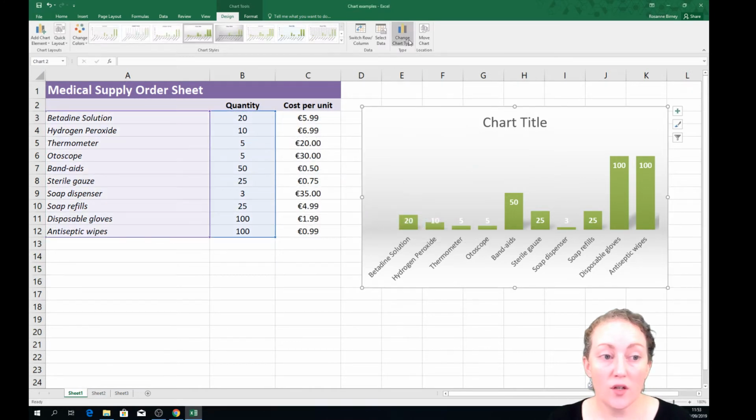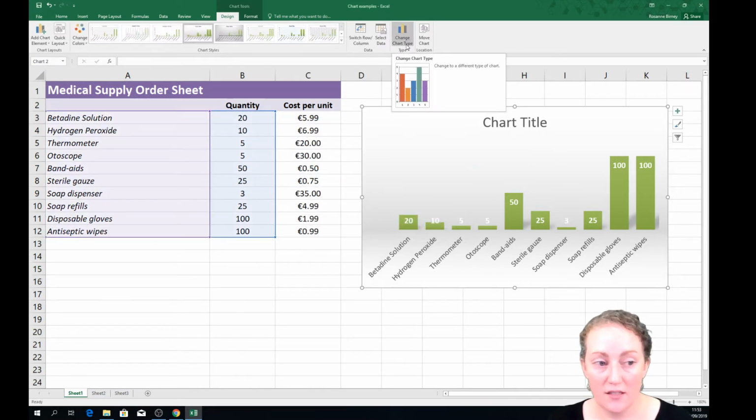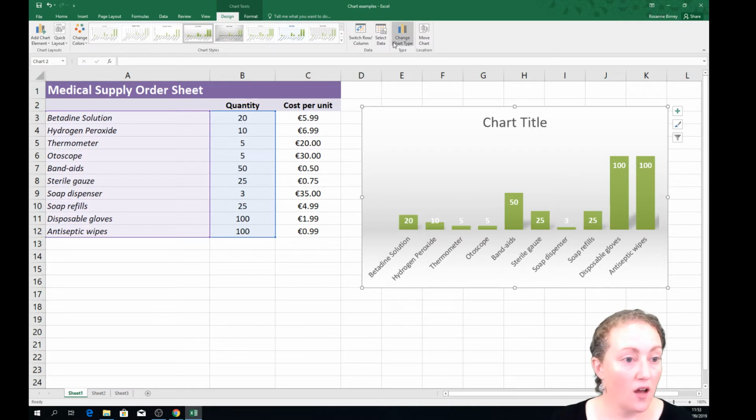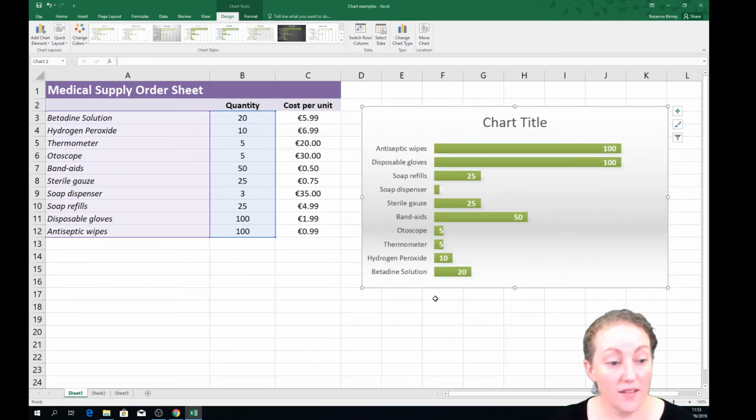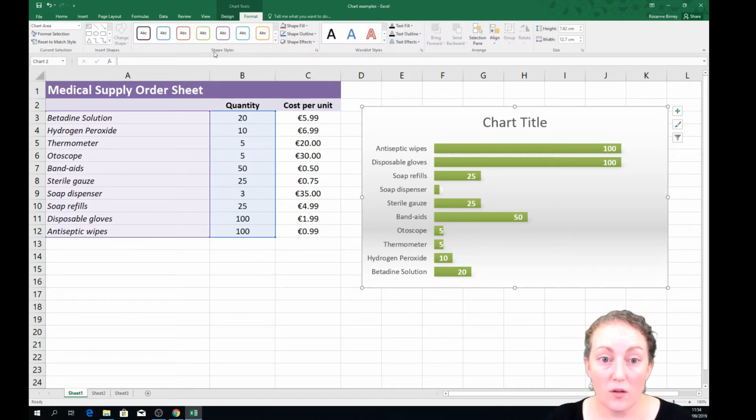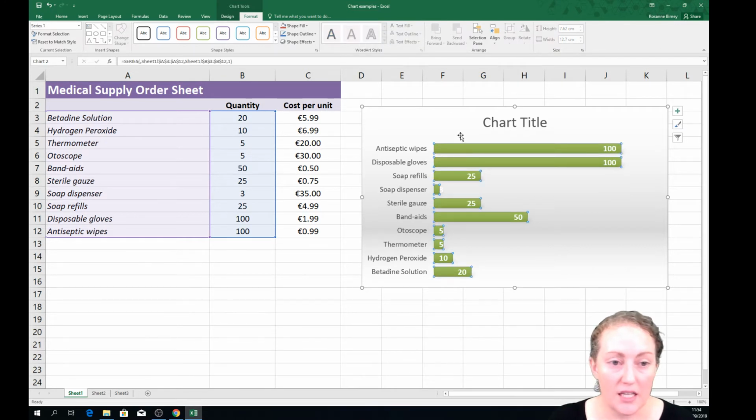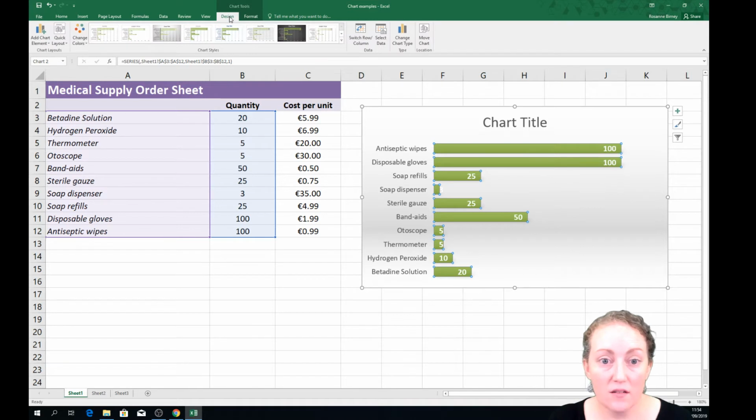Okay, and you can also change the chart type here if you need to. If you think that's actually not working too well, I can go in and change it to maybe a bar instead. And that actually does look quite nice. So we'll stick with that one. Under format then there's also more specific options, like I think you can change the colors of the bars and do loads of other stuff in there. So you can maybe have a play around with the format menu yourselves.